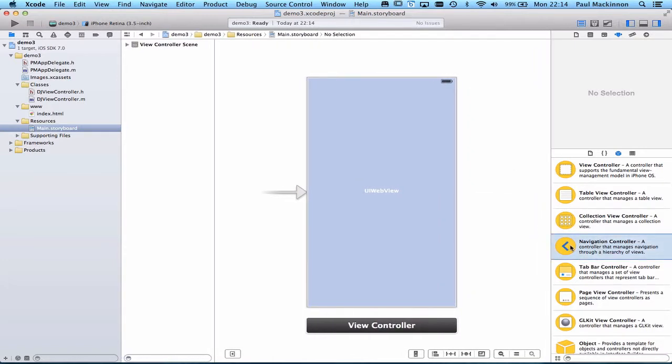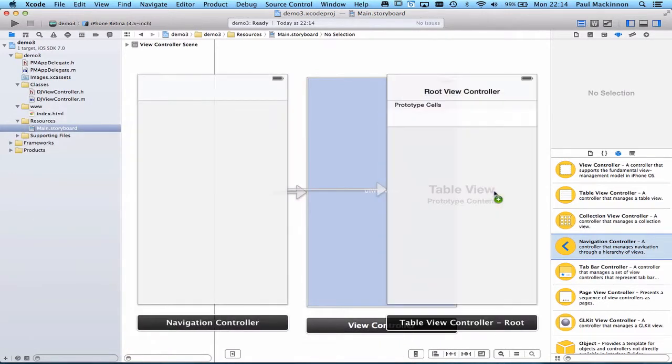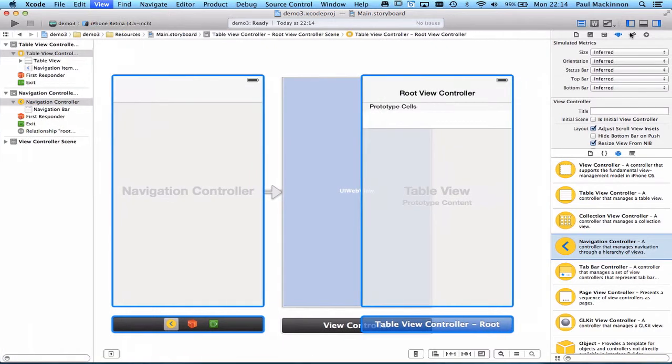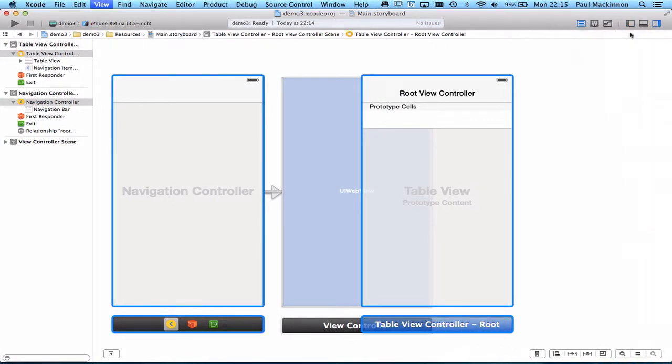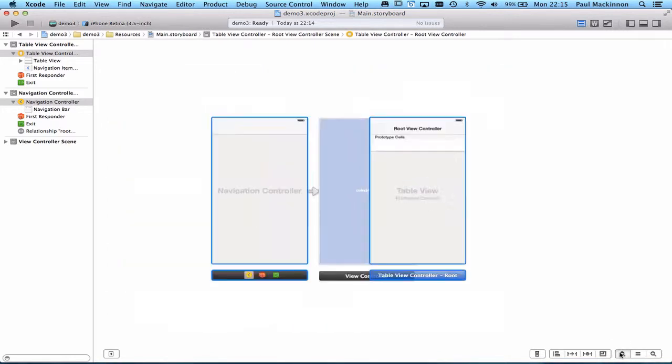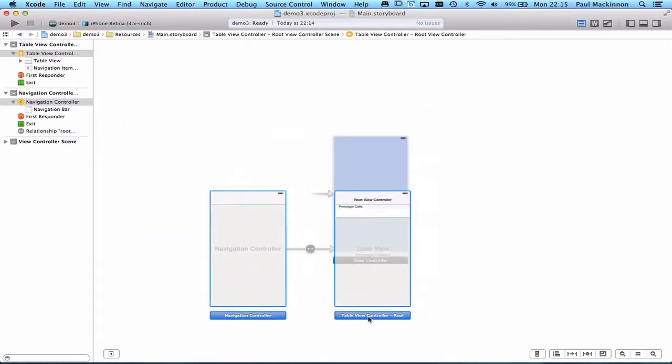So if I take out another navigation controller and just zoom out a little bit, move it out the way.